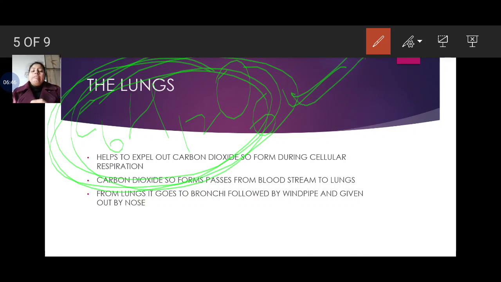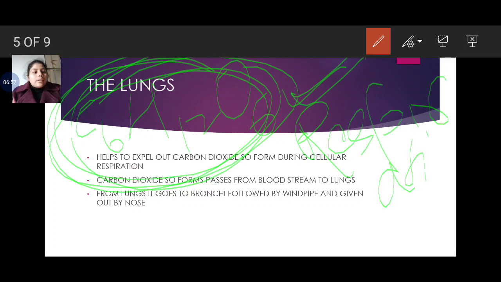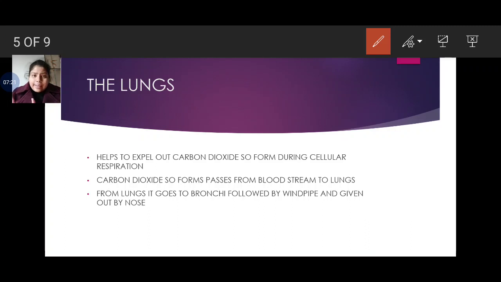So during this process, what is happening? What is this? Respiration. Since everything is taking place in each and every cell of our body, we are calling it cellular respiration. Got it? Got this point? So after the whole chemical reaction that goes on inside the cell, what do we obtain at the end?